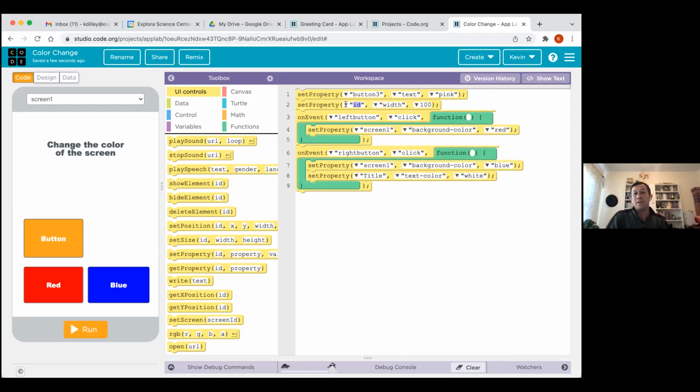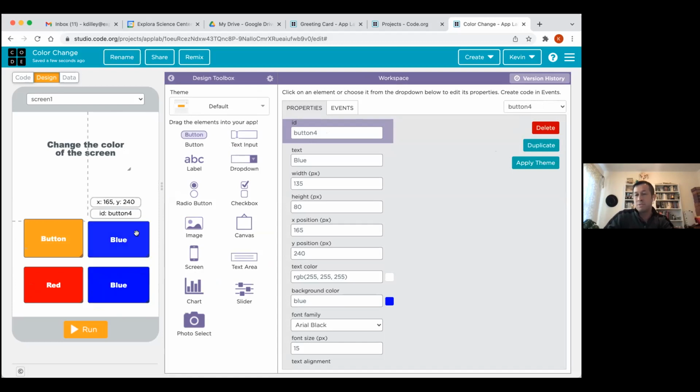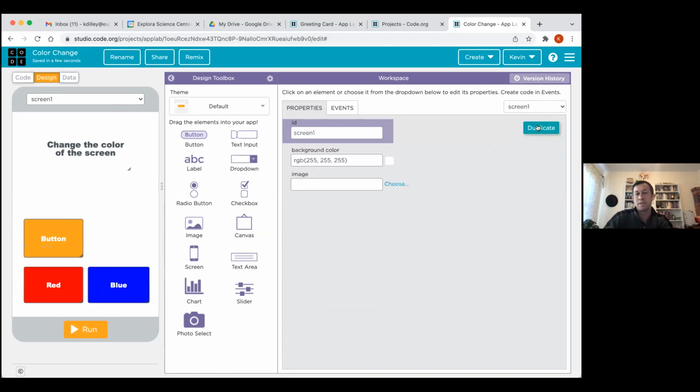Another thing that could save you a little bit of time: if you are in the design section and I click on the blue button, and I already have it set how I want, like the size and stuff like that, if I just go over to duplicate here, then I can create another one of those. It makes it a little easier to change just a few things instead of changing the size and all this other stuff. So if you duplicate something that's similar to what you want, that can save a little bit of effort.